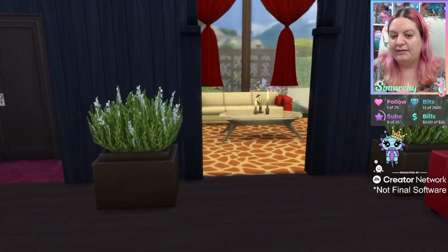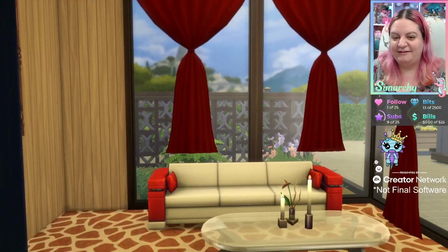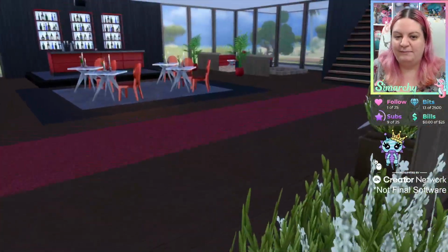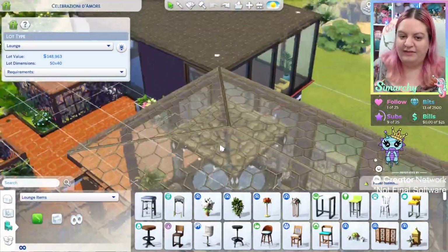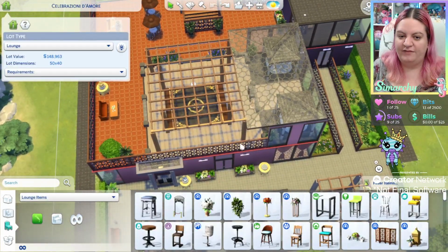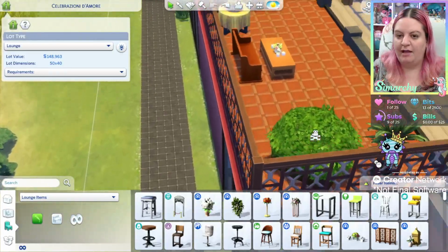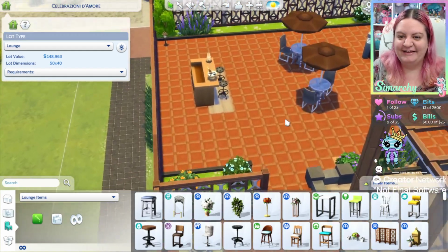Ooh, look, this must be VIP. This must be like the fancy VIP room. Very cool. A lot of the stuff is base game, though. I haven't seen many new stuff yet. Oh, cool. I like the glass roof on top. We didn't really get a good look at the overview. And then the trellis. I love this. That's nice. We got some outdoor rooftop seating up here as well. I love corner fence. I tried.